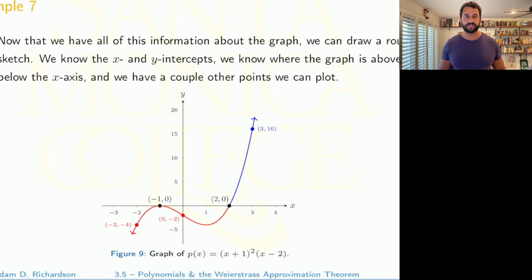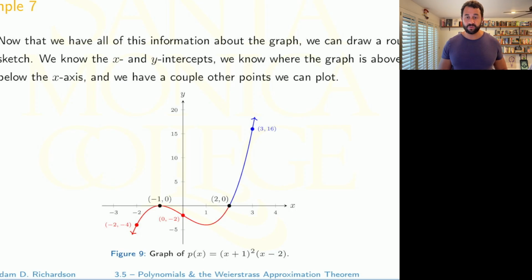So remember what we found with our sign analysis was that the graph was below the x-axis over here. And that's why you'll see down here that the graph is actually below. And then what happens is right at that 0, the graph just touches and then bounces back down. It doesn't cross the x-axis. It just goes boom and stays below. Now it's got to come back up because we know there's a 0 here at 2. And then when we tested the points over here, we tested 3, and we got a positive number. So here the graph is crossing the x-axis and continuing upward just like that, okay?